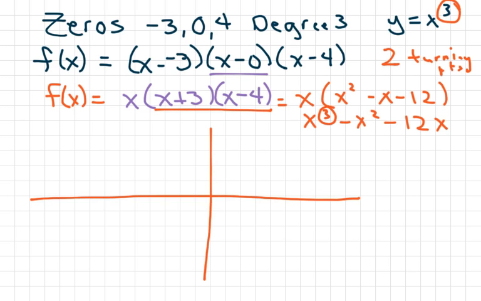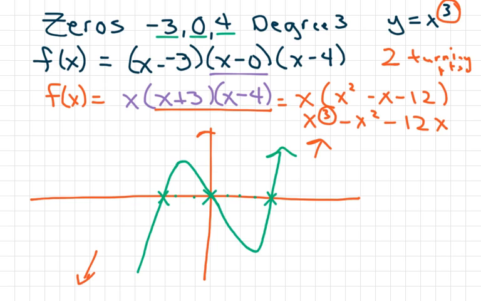So, my power function means I'm going to start down here and end in quadrant 1. And my zeros are -3, 0, and 4. So 1, 2, 3. -3, 0, and 1, 2, 3, 4. I start here. I'm not going to worry about high, go here. I just know I need to come back down, and come back around. And my 2 turning points are right here. That might not be the exact value here, but right now we're not going to worry about that. And there's your function. Alright?